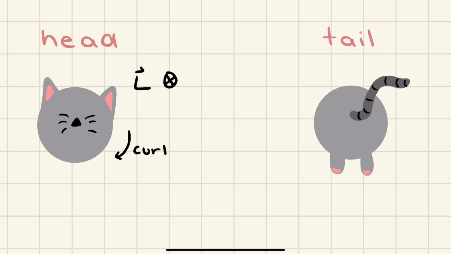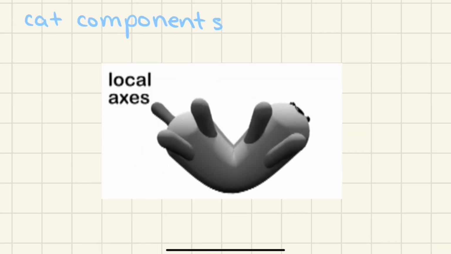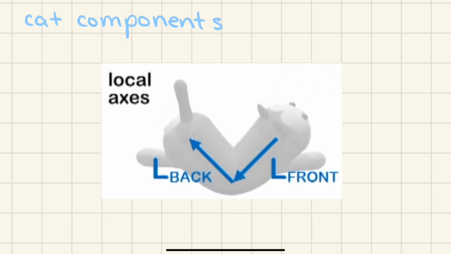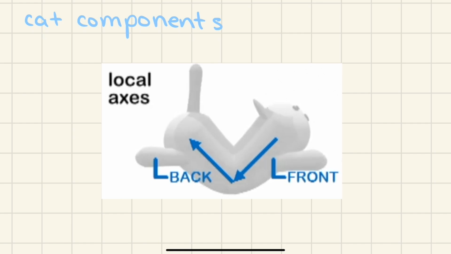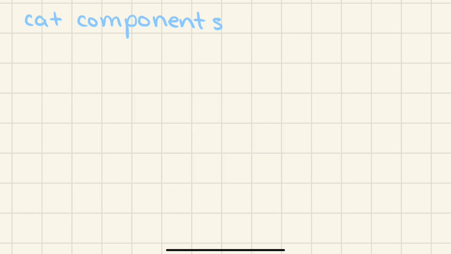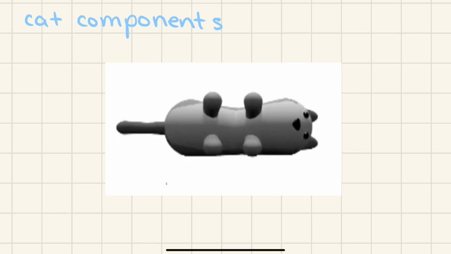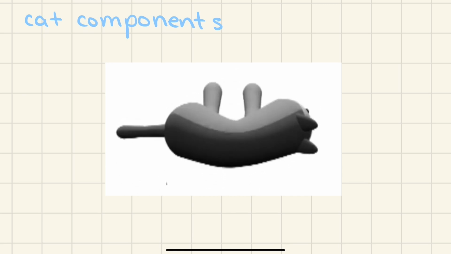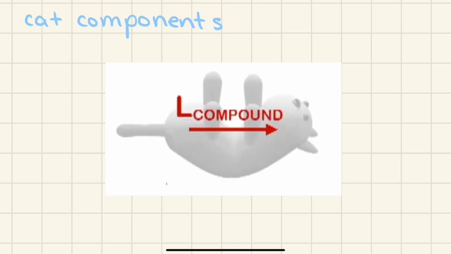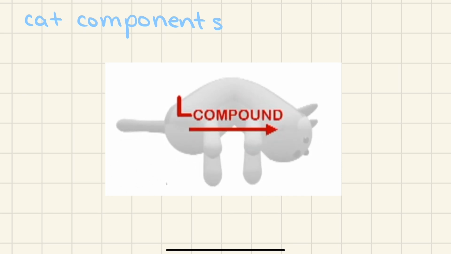Using the right-hand rule, we curl our fingers in the direction of the rotation, and we see that the resulting angular momentum points out of the page, away from the cat's tail. Now we have two components of the cat's angular momentum. However, there is one component that we are still missing. When we break down the motion of the cat, not only is the cat's head and tail rotating about the cat's center of mass, but the cat's entire body is rotating as well. So, we must take into account the angular momentum associated with the rotation of the cat's center of mass.